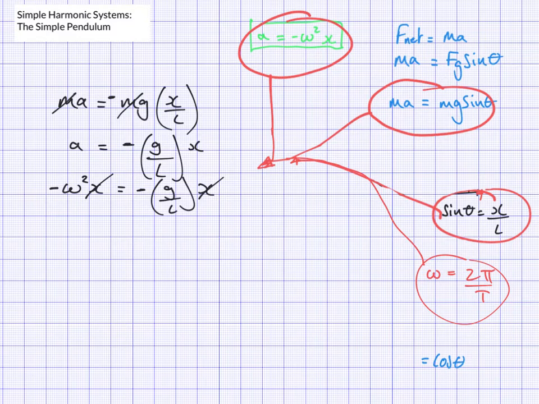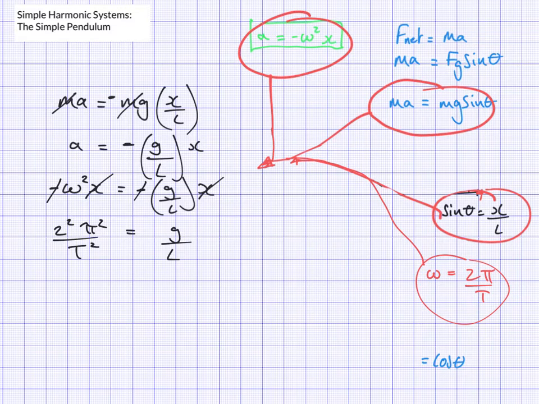So this is our fourth statement that's going to be part of this. Obviously you can see I'm going to be replacing this with omega. So let's go ahead and do that. Negative signs also cancel out. So we've got omega squared is equal to g over L. Let's put in the 2 pi over T, of course everything being squared. So 2 squared pi squared over T squared is equal to g over L.